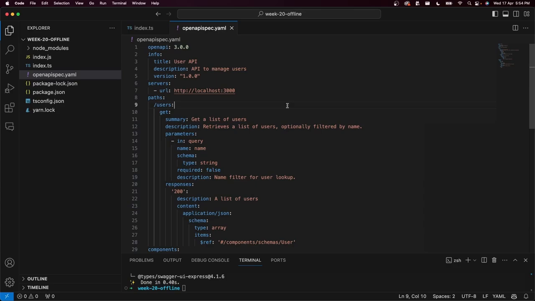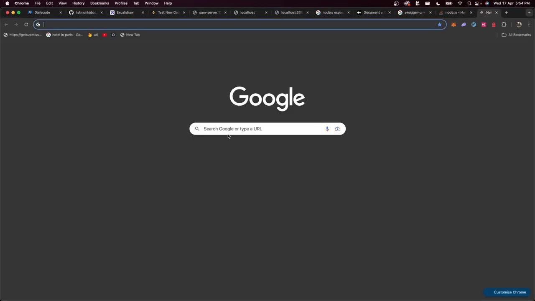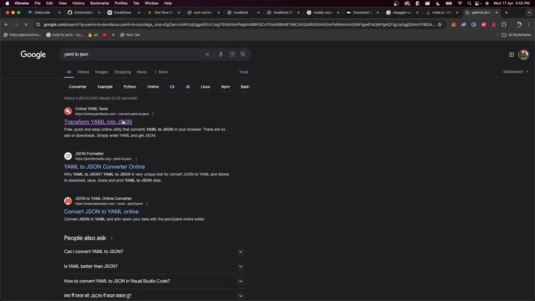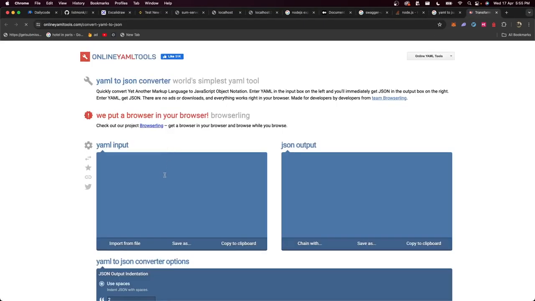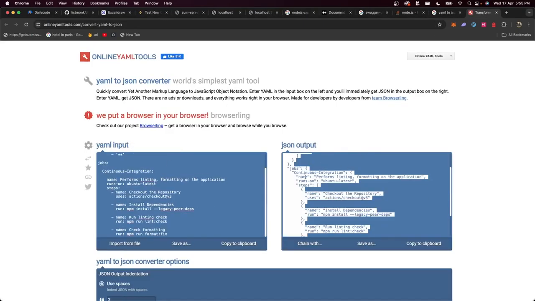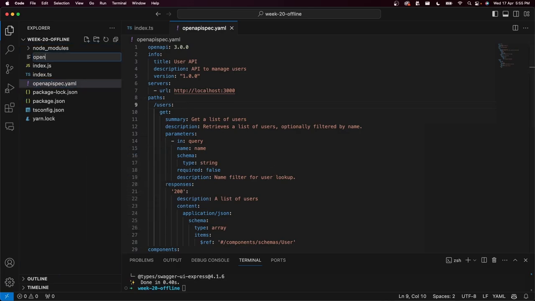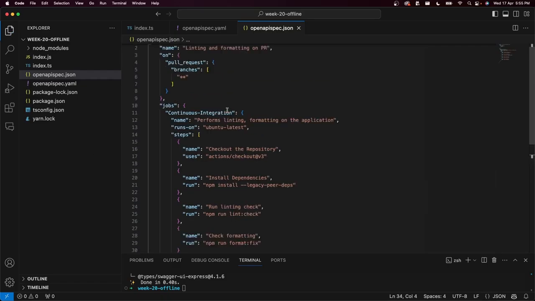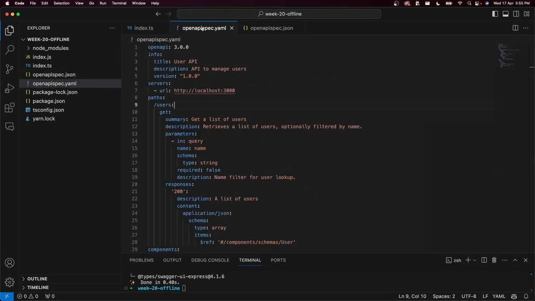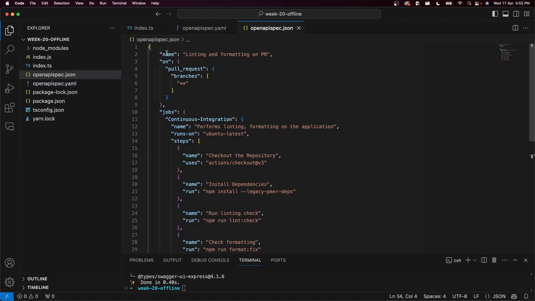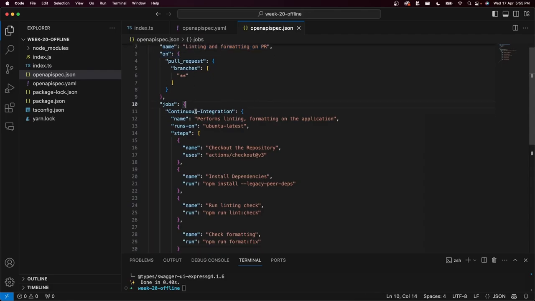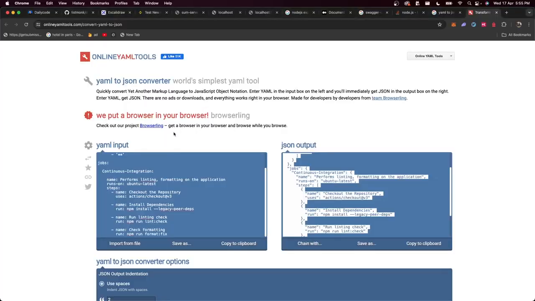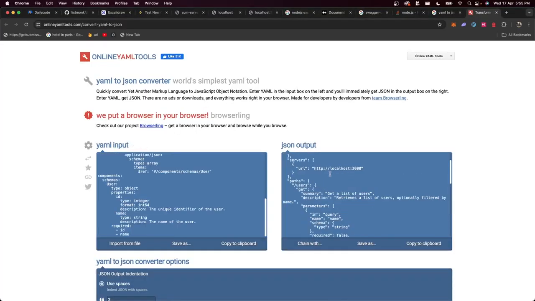So the good thing about OpenAPI spec is you can write it in the YAML format, but in case you are confused with this YAML format, you can also convert this into a JSON format. Let me paste the YAML format here on the left, and I get the JSON format here on the right. Let me create an openapi-spec.json file, paste it. It's the same as the YAML file, only rather than the key value pairs looking like this, they look like this. Oh, looks like the wrong one. Copy, paste, there we go.